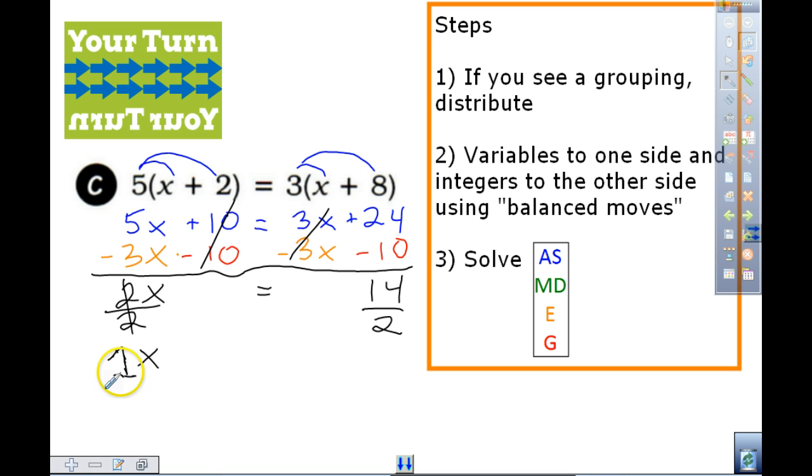That's how we get 1x. Okay? We do not normally write down 1x equals. We just write x equals. So just know the difference between canceling when you're adding and canceling when you're dividing. Equal sign, straight down. And then 14 divided by 2? 7. So as I work my way down, how'd you get 5x? 5 times x. 3x minus 3x is 2x. 2x divided by 2 is x. I've just worked vertically. Same thing over here. 24 minus 10 is 14. 14 divided by 2 is 7. I can see everything. There we go.